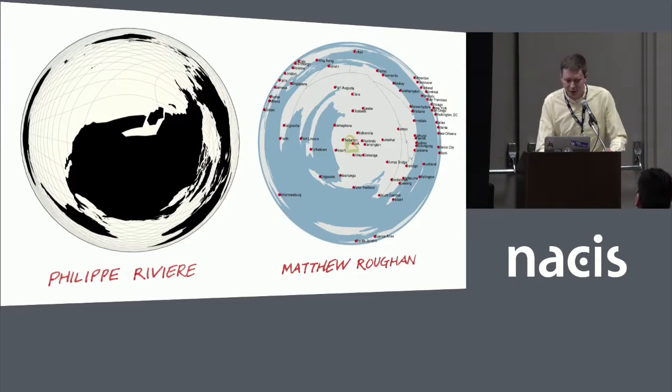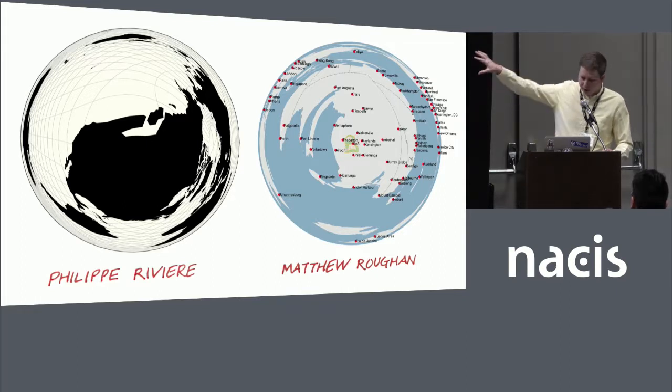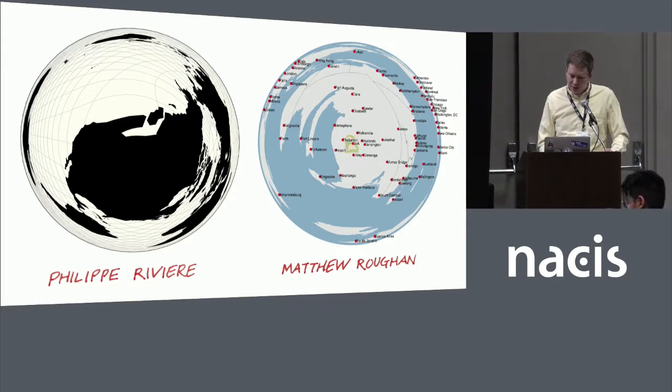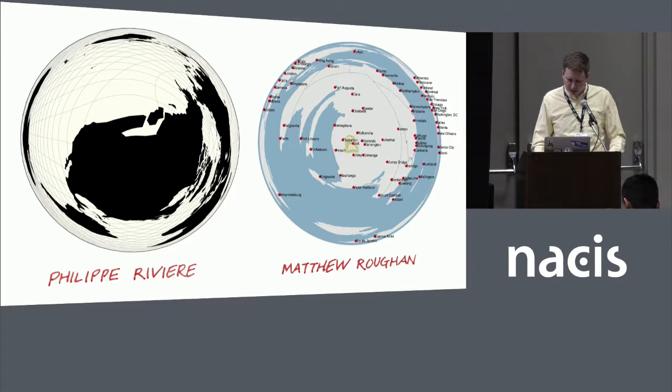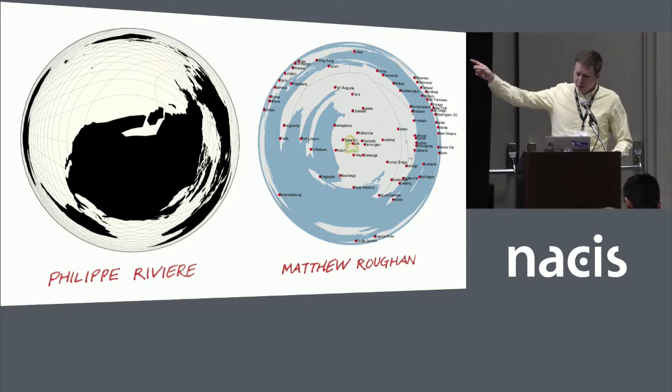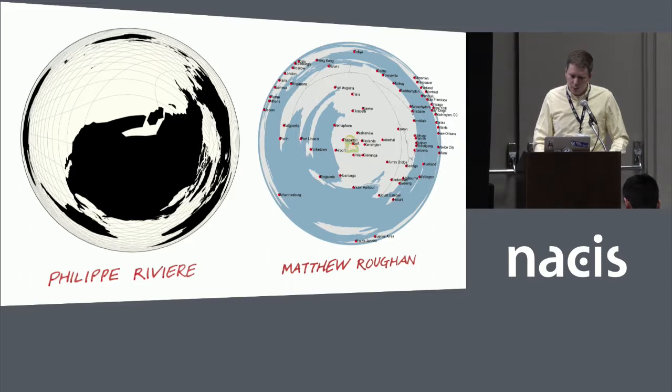There have actually been some very cool digital experiments by cartographer Philippe Rivière in D3, you see on the left, and mathematician Matthew Rowan, who did this in MATLAB, of all things, which kind of blew my mind. Rivière's is an interactive Observable notebook. You can check it out. It's super cool. But it has no data layer over this base map or a whole lot of customization on the map parameters. So we really wanted something that was kind of a working tool.